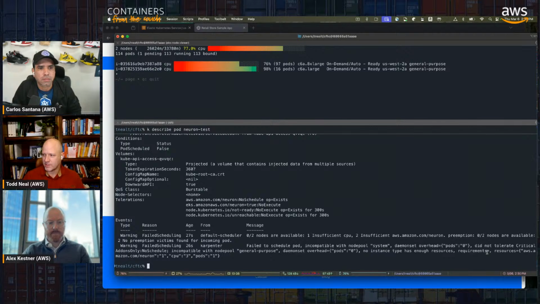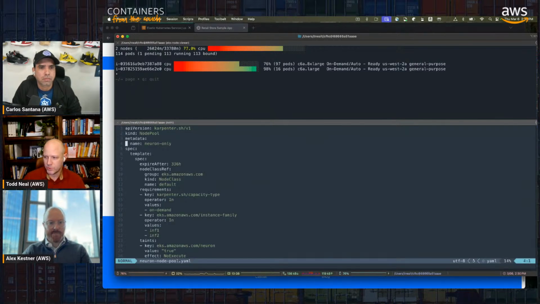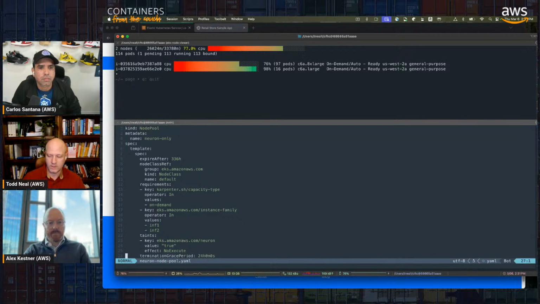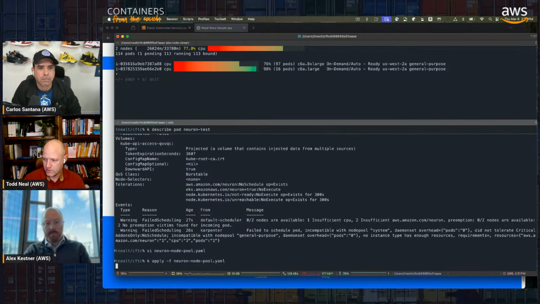And so basically, I'm in a situation where I need a new node pool that's capable of launching an instance type that has a Neuron device. And I happen to have one here that I'll just apply. This is a really simple node pool. I'm reusing my node class, and I'm just saying, launch an on-demand instance type, but something from the Inf1 or Inf2 family. And that's literally it. There happens to be a taint on here, so no other pods will schedule to these nodes. It's a good practice for these GPU and accelerator types to put a taint on them to segregate your workloads. But I'll go create this node pool.